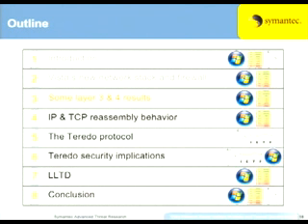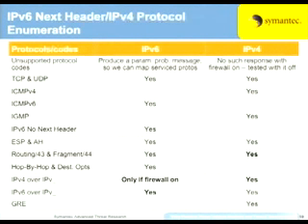Okay, now going to some of the layer 3 and 4 results. One of the first things you might do when you have this new network stack that you're presented with is to do scans and protocol enumerations, and that's what we did for Vista. Looking at doing an IPv6 protocol scan, where Next Header is the name of the field in IPv6, we found that most of the protocols would produce a parameter problem message about an unknown protocol, which meant we can map which protocols appeared to be serviced.